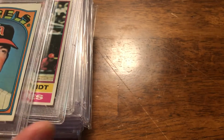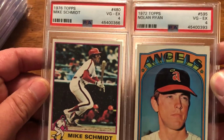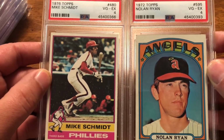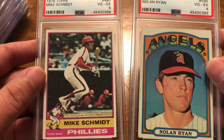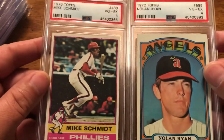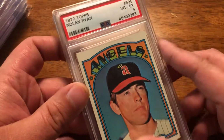It was actually a 2-card lot. Move those out of the way. 2-card lot, actually won at auction. Both PSA 4. So you have the '76 Schmidt and the '72 Nolan Ryan. I won this lot, including shipping, for $25. So $12.50 a slab. I can't send them out to get them slabbed for that price. I don't know about you, but I can't find that kind of deal, especially for PSA. So I thought that was a really good deal.